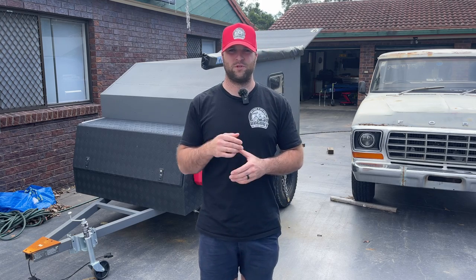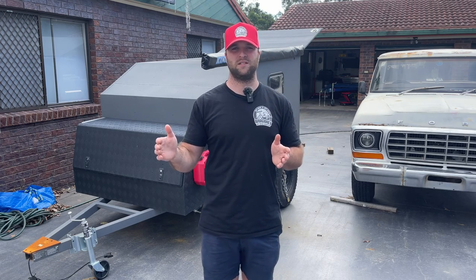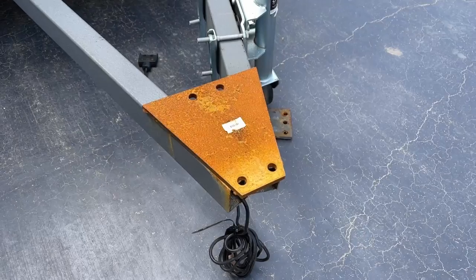What I wanna do first is I wanna show you guys pretty much how it's sitting now, what we need to fix, and then I'll go back and I'll show you guys how it started out, the process to where it is now. And then from there, we'll fix it up and we'll get it up for sale.